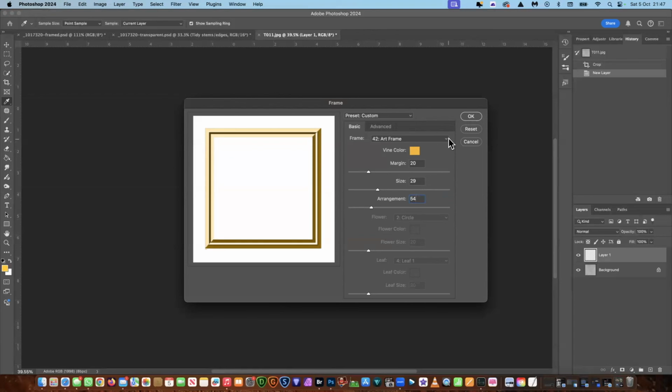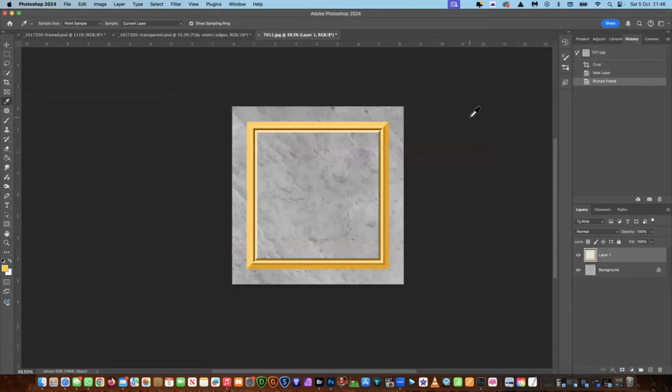So I set it on art frame, colour, margin 20, size 30, and the arrangement 54, which means the lighting was on the left-hand corner. It depends which way you want it. So we're going to say OK to that. So there we've got the frame. What it does is it positions it automatically, so if it was an A4, you'd get an A4 frame. But we've got a square, so it's giving us a nice square frame.